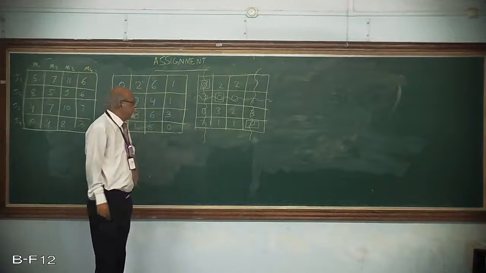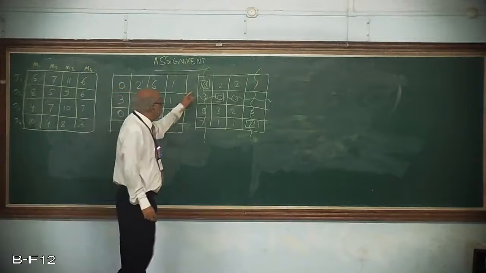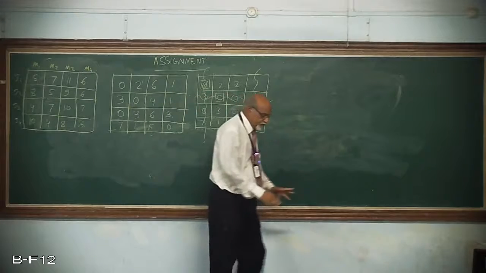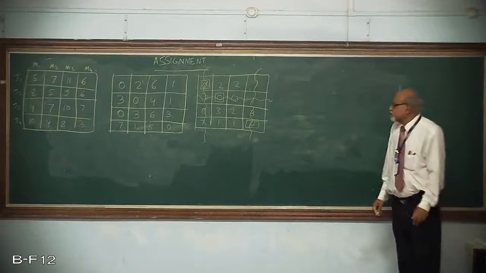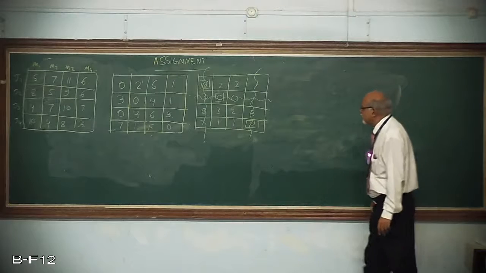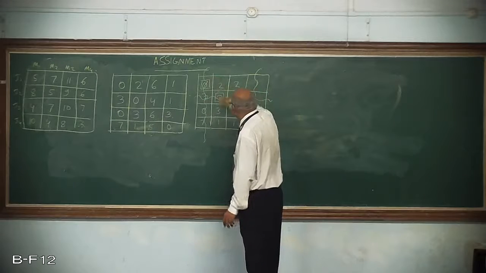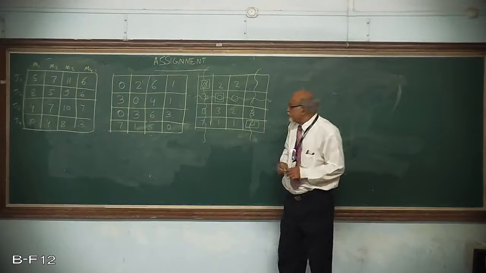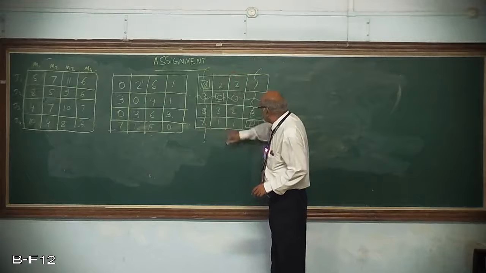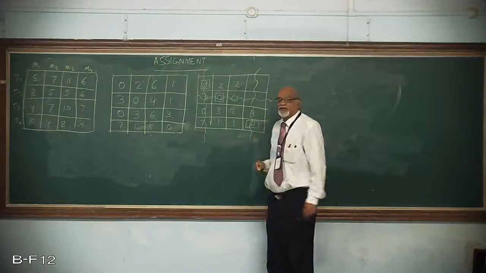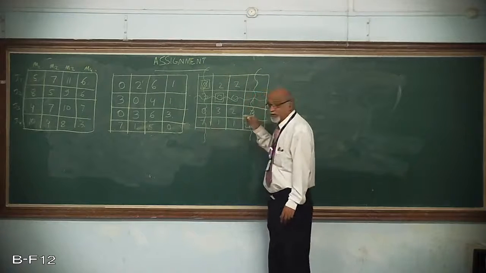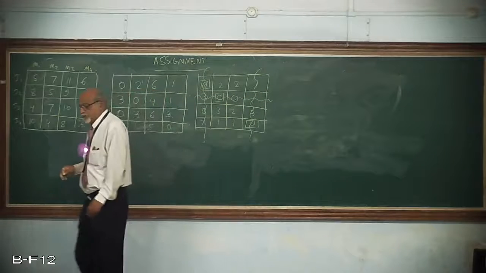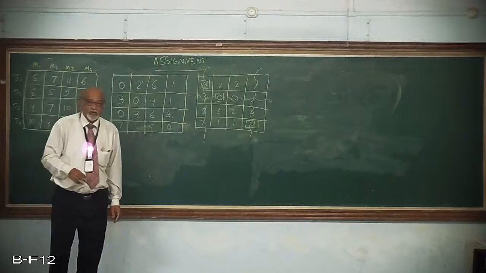Got this one? So now what I have done, even though 1, 2, 3, 4, 5 zeros were there, I was able to cover them with only 3 lines. Try to understand. Otherwise, you could have simply covered them with 1 line here, 1 line here, 1 line here, 1 line here. So zeros and all are marked. But the problem is what? Then you cannot say that the number of lines is 4 and the optimal condition is reached. No, it is not like that.